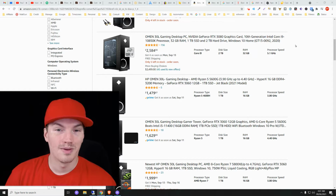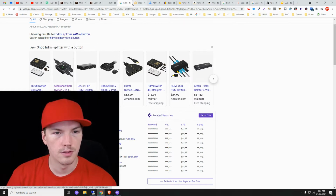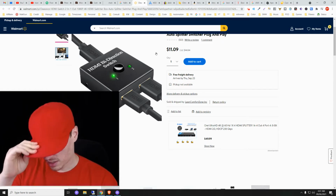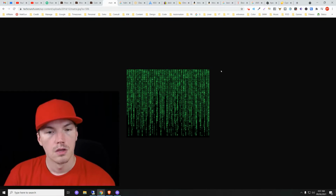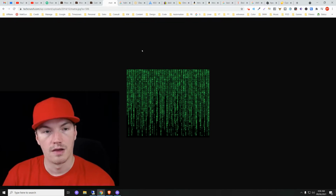I get my computer, I have it for about 10 days, and on the 10th day or so, I go to unplug my HDMI splitter, which is this one right here. I go to unplug this splitter from my video card, and the screen goes black and it starts rebooting itself. It does this repeatedly on the BIOS screen that shows the video card logo, and shows random artifacts that look kind of Matrix-ish. This goes on for maybe 20-some odd reboots. I even tried to format, and nothing was allowed to continue. Sometimes I could break through to the desktop, and it would sit there for 5 seconds and then crash again.